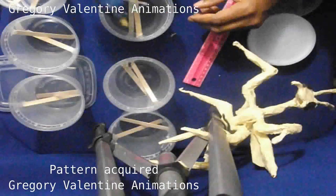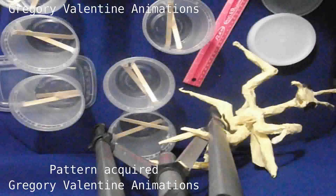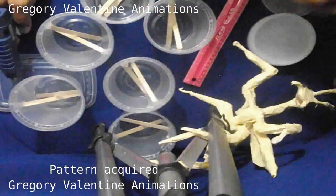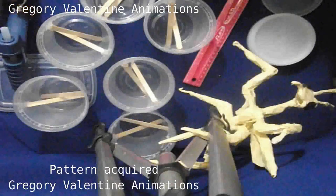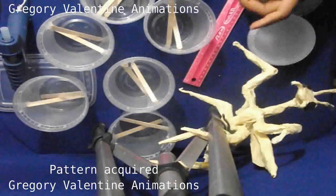Alright, so there's that. So here you have it. Okay, so here's this. I don't completely like the setup. I think I should add another bar. I might just do that, add another bar, but I don't want it to be too confining for them. You know, the more space, the better. They keep reaching up.